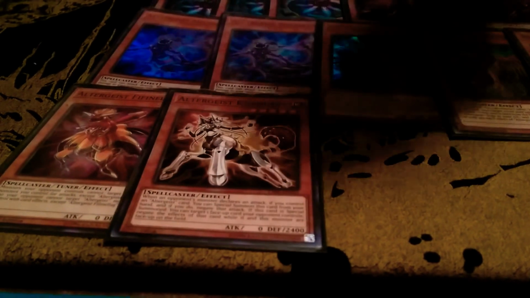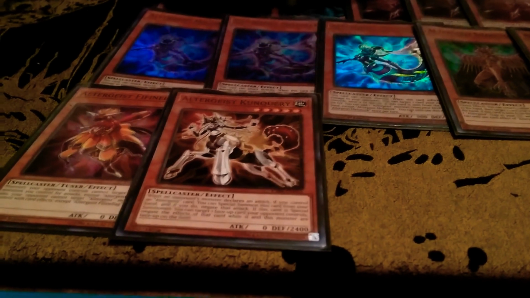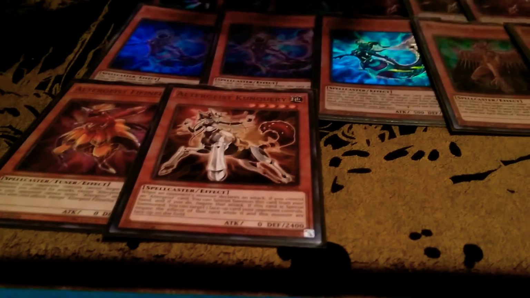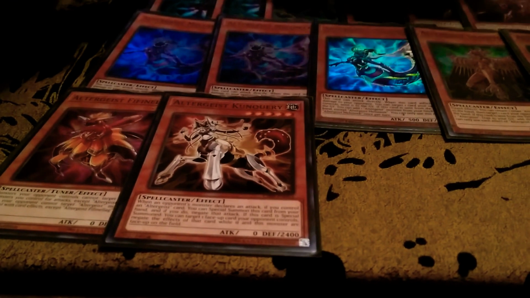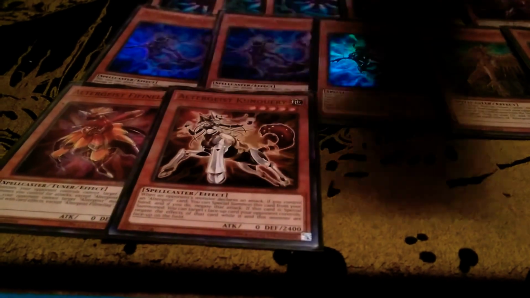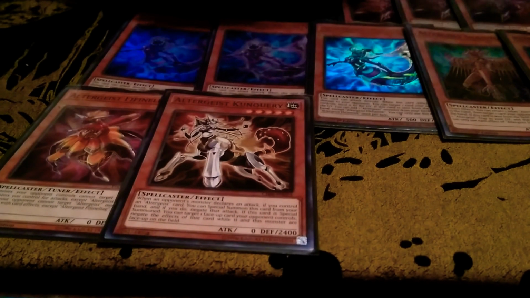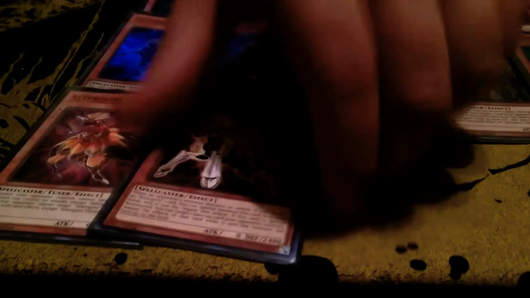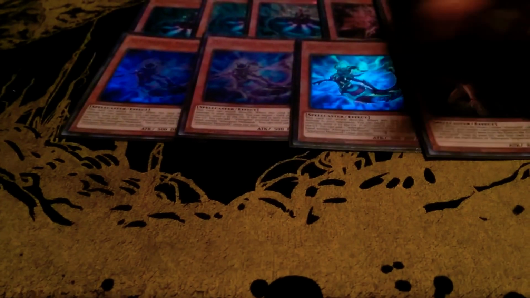Next we play Conquery. When your opponent declares an attack, you can drop it from the hand while you control an Altergeist card, negate that attack, and you can. It's also a skill drain, so it'll negate the effect of one monster, that monster you choose, while this is still on board. Yeah. And that's it for the monsters.